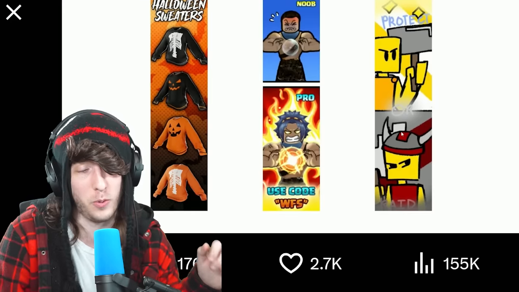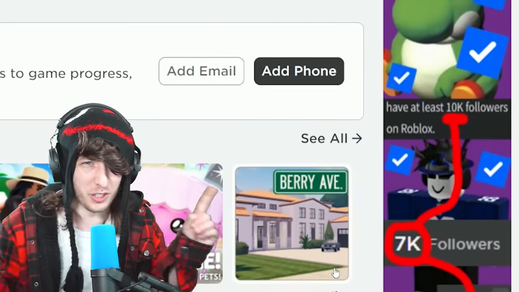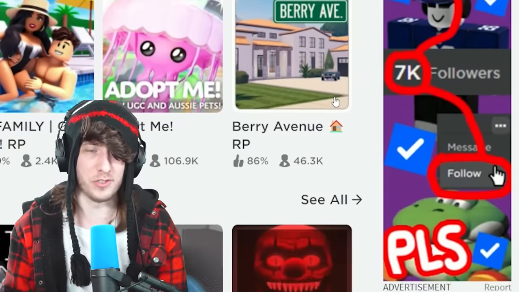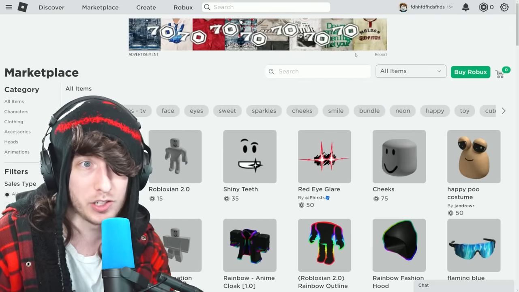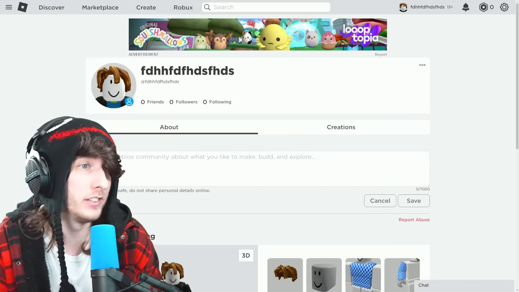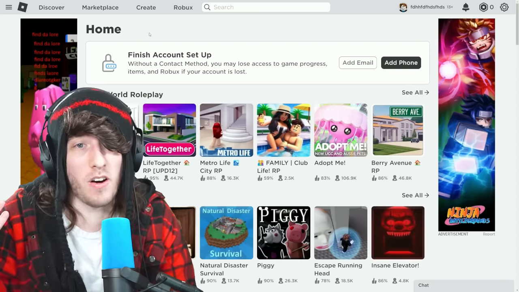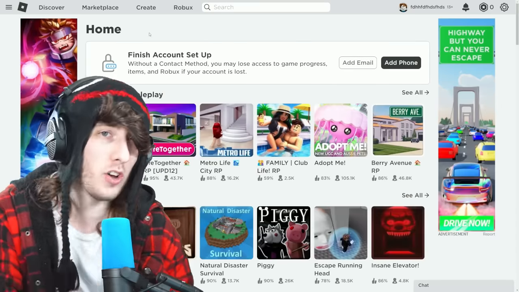And if you don't know what user ads are, well, here's an example screenshot. But if you've ever logged into Roblox, you may have noticed there's some pictures on the sides of the screen, some banners. Maybe you've clicked on over to the marketplace and noticed an ad at the top of the page. Or maybe you decided to visit your profile and saw an ad above your face. Well, these pictures, these banners, these are user advertisements, and these aren't normal advertisements.